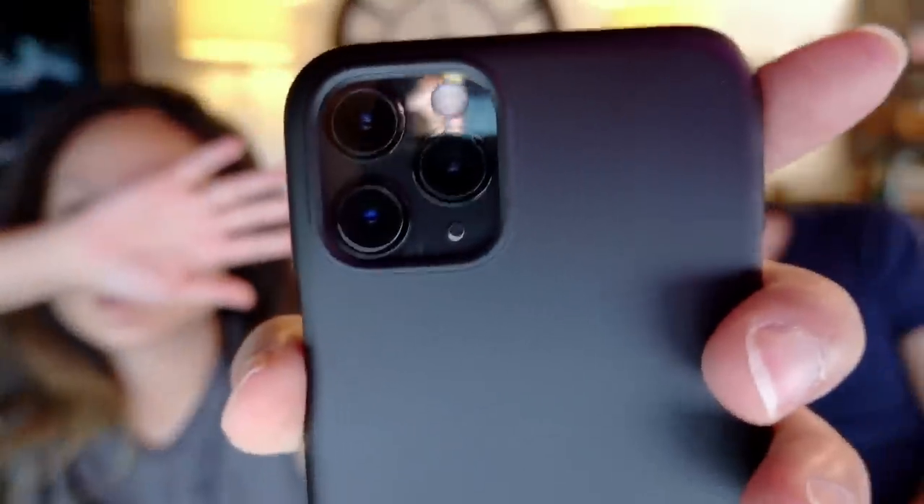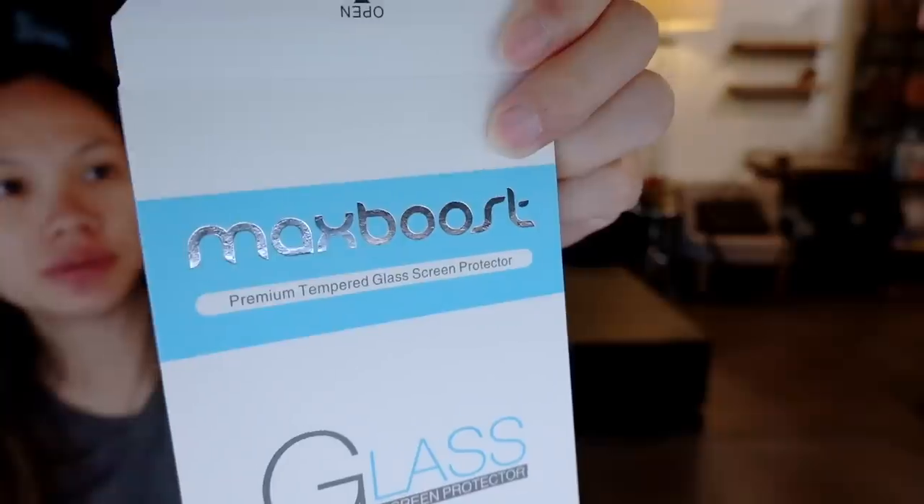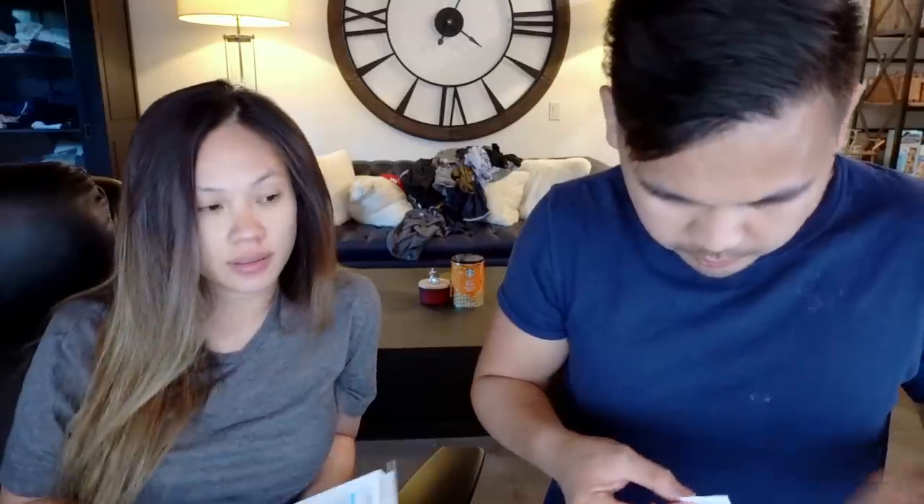Now we have three lenses — what if one of the lenses breaks? These lenses are pretty huge. Look at that, you guys see that? If I crack one of those you replace the whole unit, so don't crack it. This is the screen cover I got from Amazon — it's called the Max Boost premium tempered glass screen protector. With this iPhone you have to buy a case and then buy a screen cover. It doesn't matter what color case you get because you're covering it up anyway, and I always throw my phone into my purse with makeup, tweezers, eyelash curlers, baby stuff — everything.